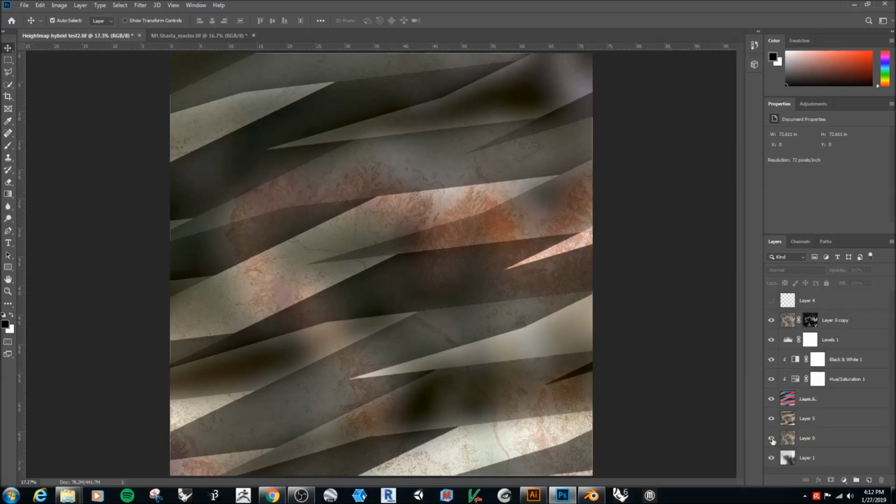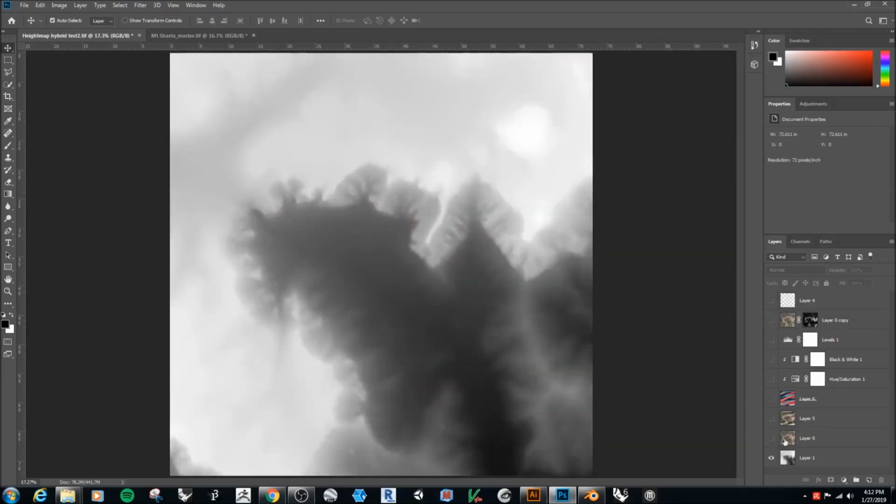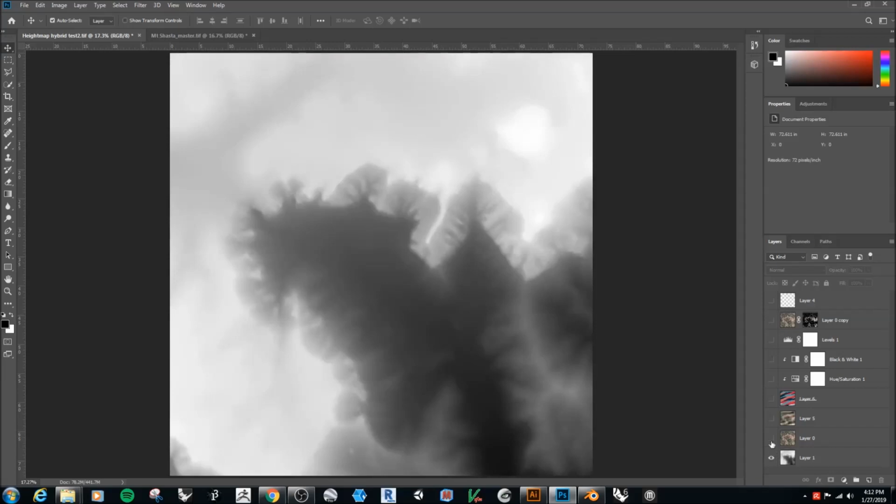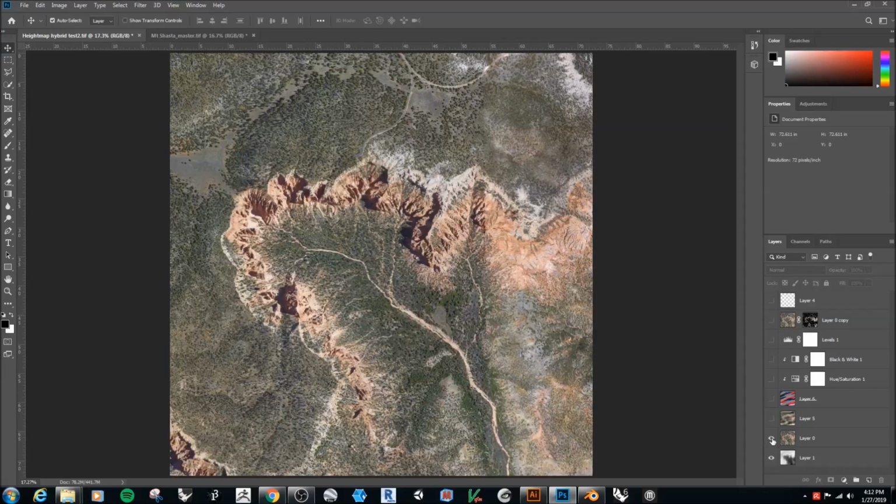And so you see I've got a bunch of layers here. So my master file was basically these two images, the color satellite view and the displacement or the height map. And the idea is you're not asked to simply grab everything here and this becomes the final map, but this becomes kind of raw material to work with.